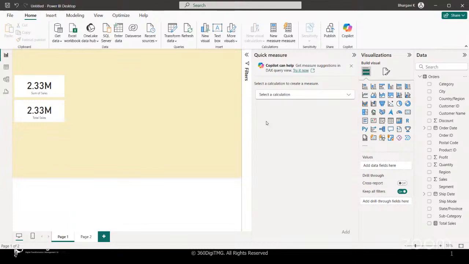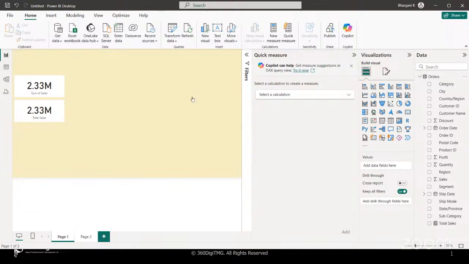You cannot say because there is a quick measure option, I will use it and therefore I need not learn DAX. That is not the case. Only when you're well versed with DAX expressions, when you are thorough with DAX expressions, you can make efficient use of quick measure. This is just like a friend that will make your life easy.